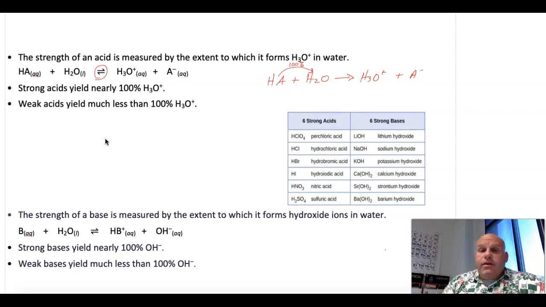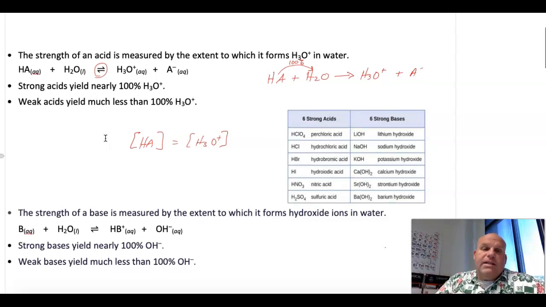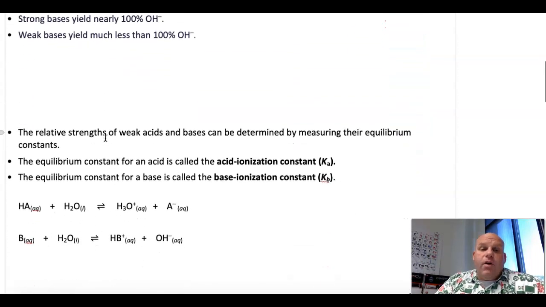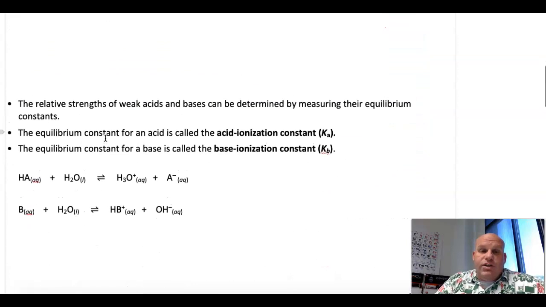The acid strength for a strong acid is pretty straightforward, because we get that entire dissociation. So the concentration of our strong acid equals the concentration of our H3O+, and once we have the concentration of H3O+, we can get the pH. Same thing on the base side. So the bulk of our work in this unit is going to be to determine the relative strengths of acids or bases that are on the weak side.